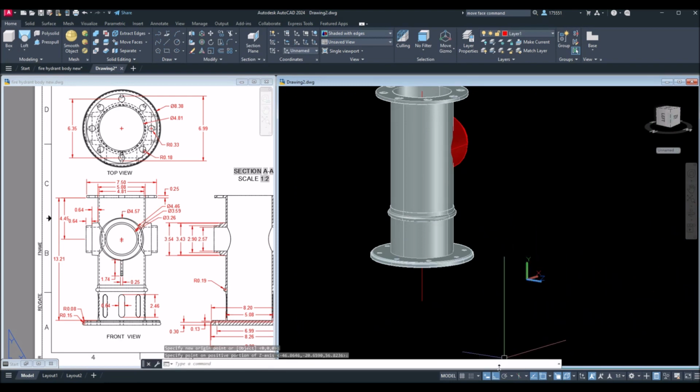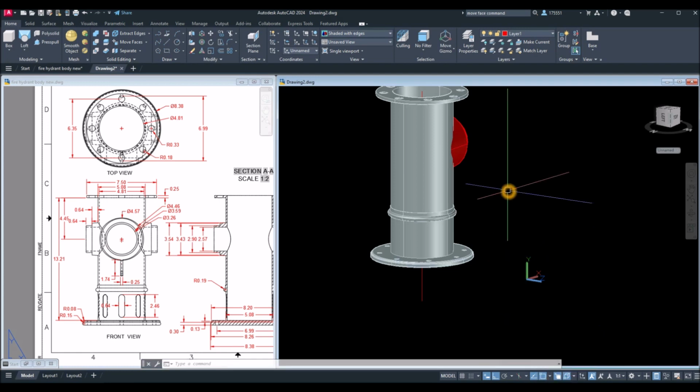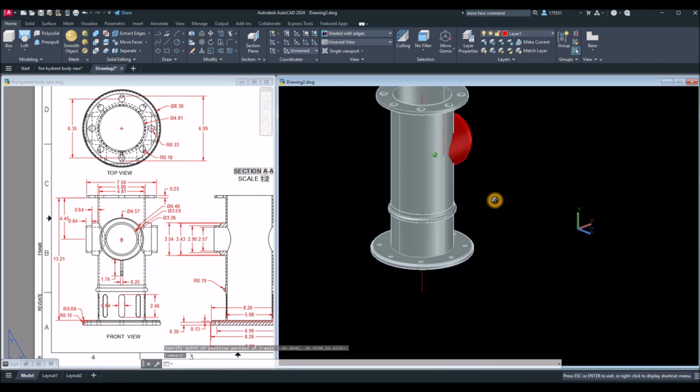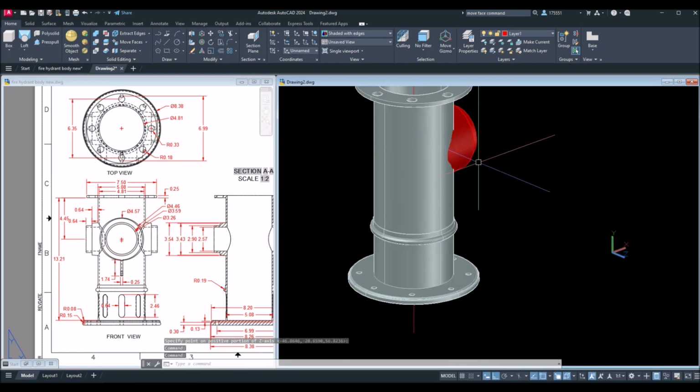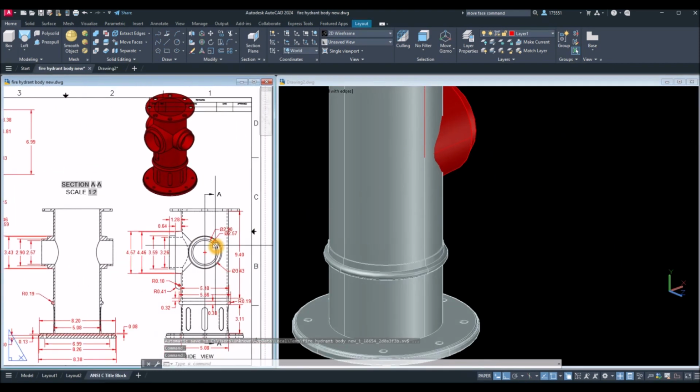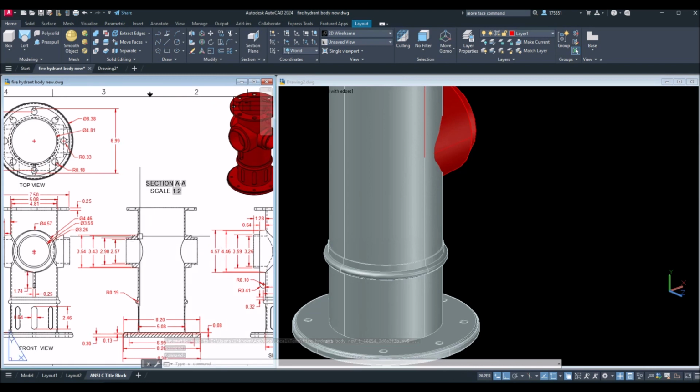Before we proceed, go down to the status bar and make sure your dynamic input is on, ortho mode or polar tracking, object snap tracking, object snap, selection cycling, and 3D object snap. All right. Now, where's my guide? Oops. Okay. Now I'm gonna draw different circles again. So these are the circles here, and this is the extrusion.